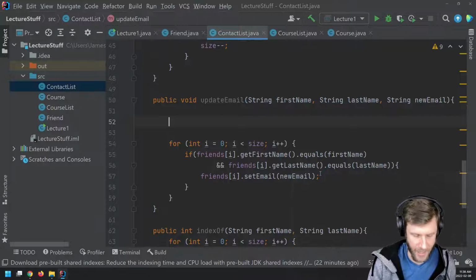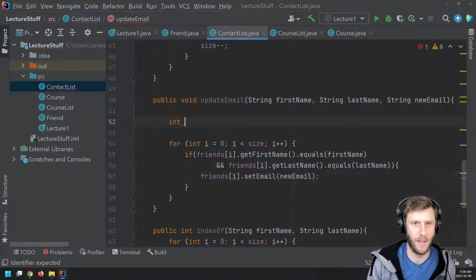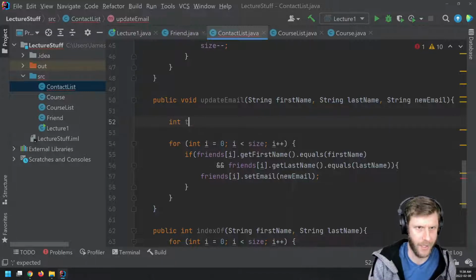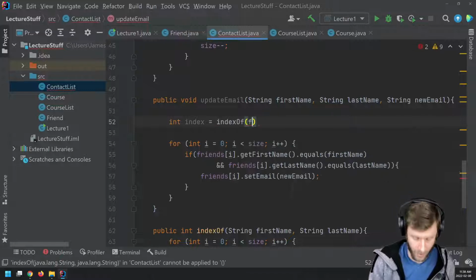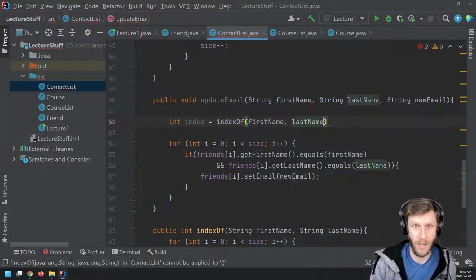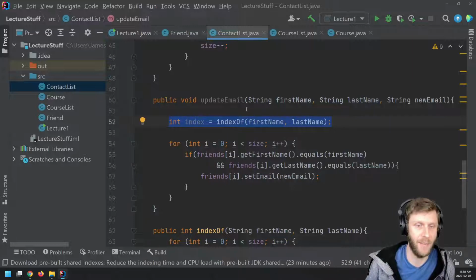So I can say int to update index equals index of first name, last name.